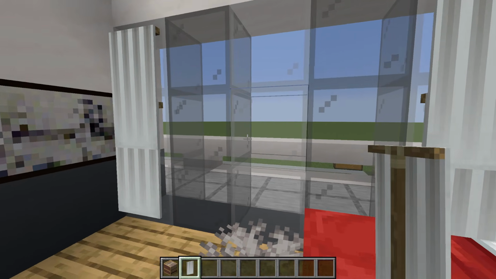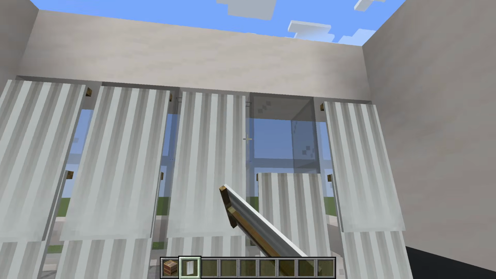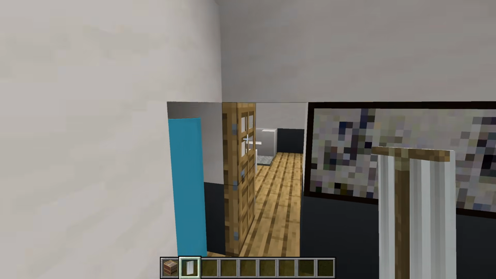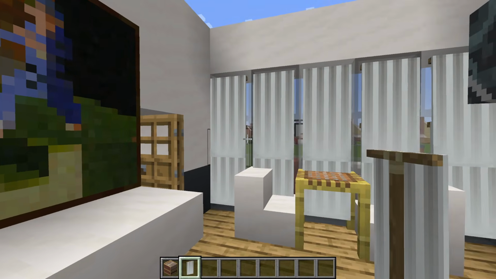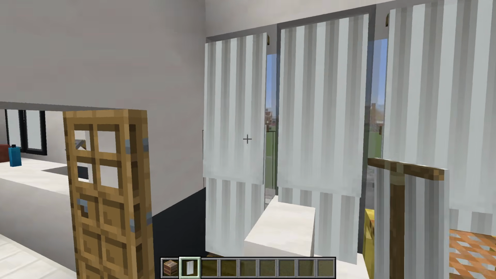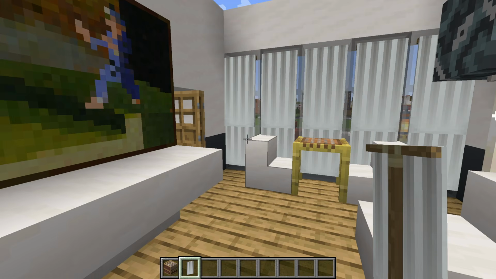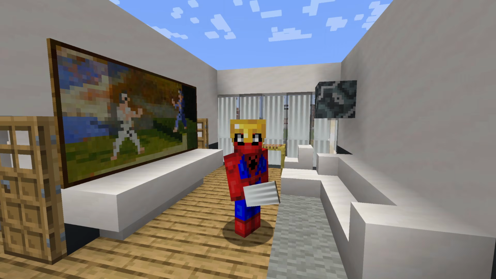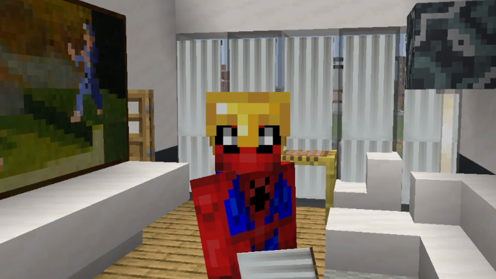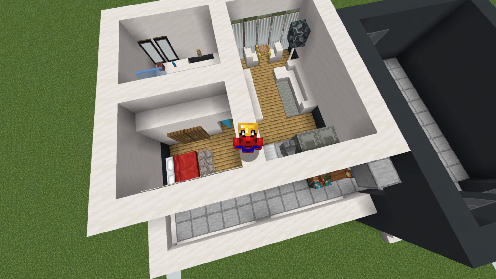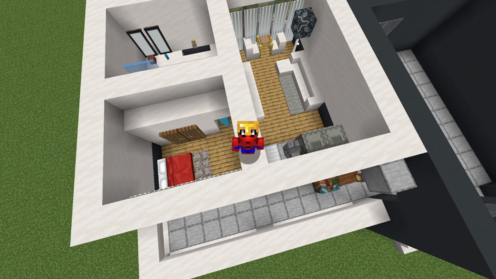So, do you want the windows open like this, or would you like to have the curtains closed? Now the issue is, of course, that if we do have our curtains across the window like this, then we wouldn't be able to exit out onto the balcony anyway. So it's up to you how important all of those things are. And that's all there is to it, ladies and gentlemen. That is the entire apartment fully complete. You know how to do it now.